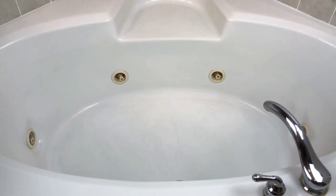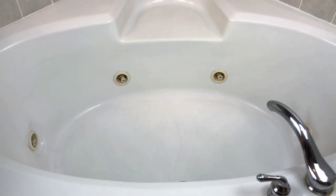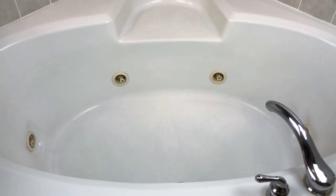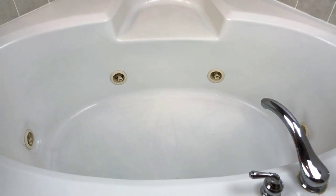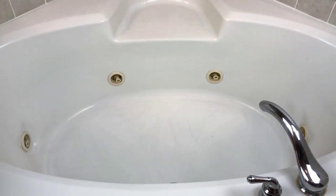Alright guys, that's it for the giant waffle sandwich bath bomb from Halo's Bath and Body. This was obviously a gorgeous bath bomb but it was also very moisturizing, and there was shimmer in the water that does stick to your skin a little. It is very highly scented — I think it's $10.99 in her shop. Because it's so moisturizing, has so much fun, and is so highly scented, I'd definitely suggest breaking it up and using it in two baths. Be careful getting out of the bathtub because it is very moisturizing — I don't want anybody to slip and fall.